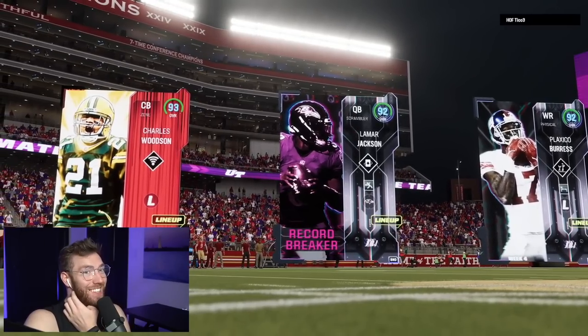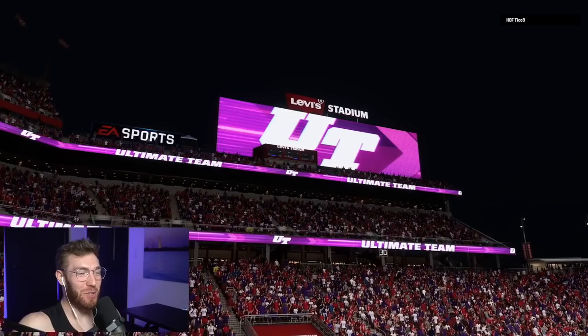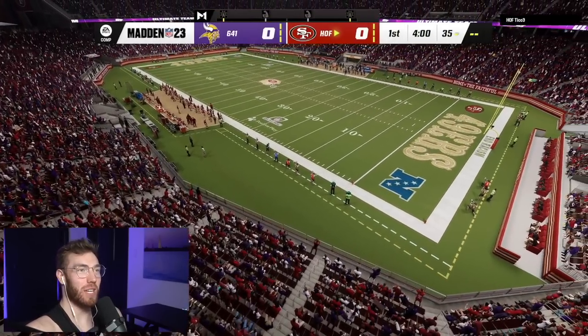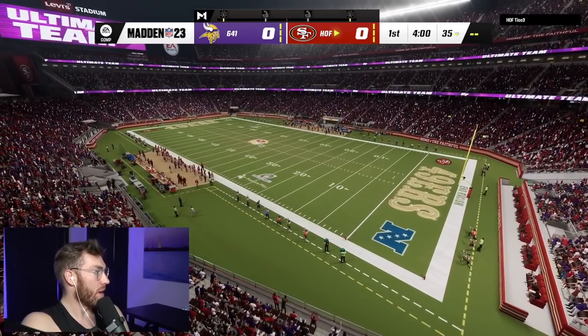Oh, this is one of the Hall of Fame dudes. All I think of when I see HOF in the top right is Hall of Fame truck and me trying to stop his unstoppable I-Wing. Or was it I-Wing or Strong Wing? I think it was Strong Wing, the Strong Wing RPO. I'm in my playoffs, by the way. I had a nice little 5-0 head-to-head season, so we're in our wild card round right now.